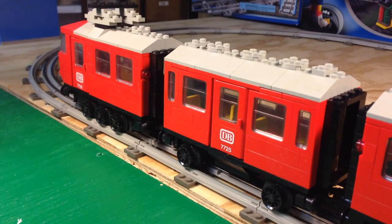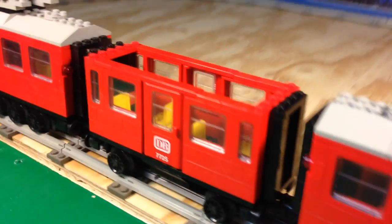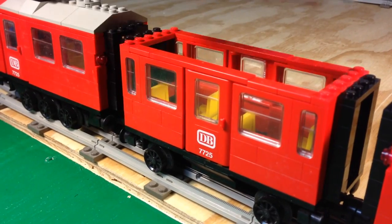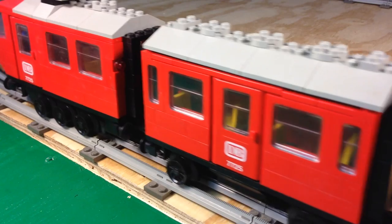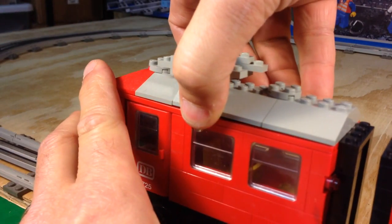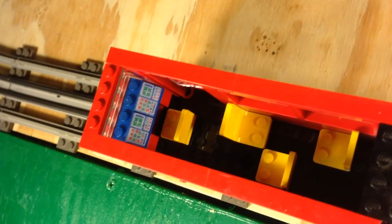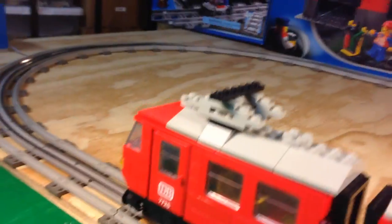The middle passenger car. Take the roof off it. Nothing going on in there. You got four seats and that's pretty much it. Would have been nice if they gave us a couple of minifigures to put in there. And the last car is similar to the engine, except it doesn't have the weights. It does have the control panel, but this one, since it doesn't have the weights, it has seats. So again, we could have had another minifigure or two to go there, but we did not.